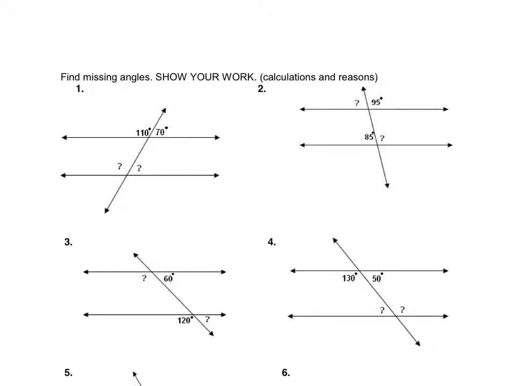Those angles are on the outside of my parallel lines, which means I'm going to use an F pattern. I have to use an upside down F because my angles given are on the outside at the top. And I'm going to draw my F to the right. So I know that this question mark is the same thing as 70. So I'm going to say 70 degrees here, and I'm going to write that I use the parallel line theorem F.